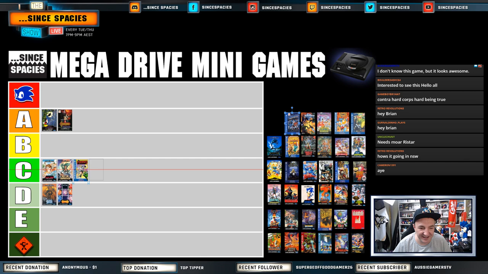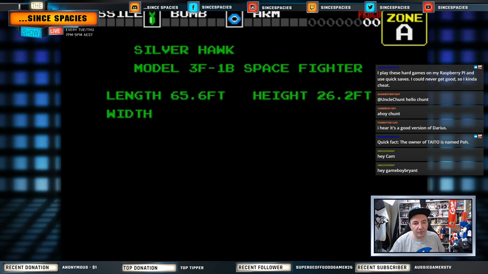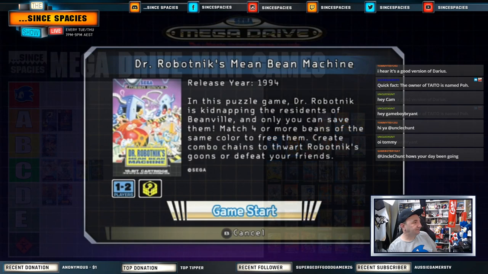And I've played Darius 2. I had Darius 2 on the Mega Drive, so I don't understand why they needed to put Darius 1 on there. So, I'm going to whack that in B, because I think it's a great addition to the fact that this came out sort of unannounced. It was a nice little surprise. So it's going in B. We got our first B game.